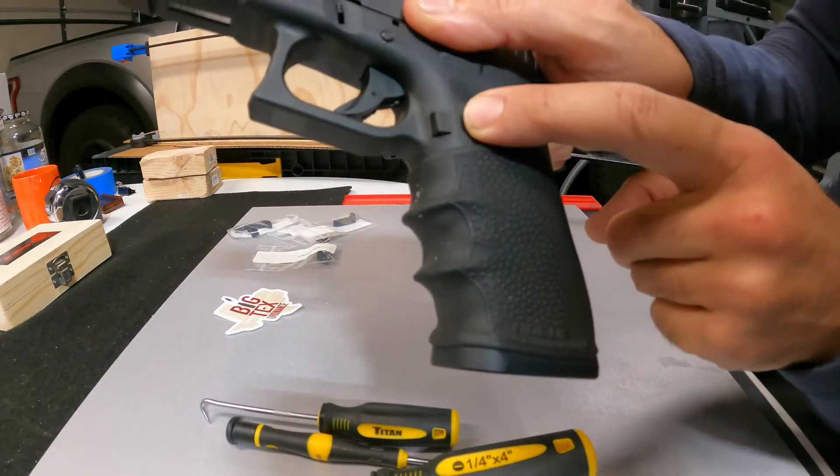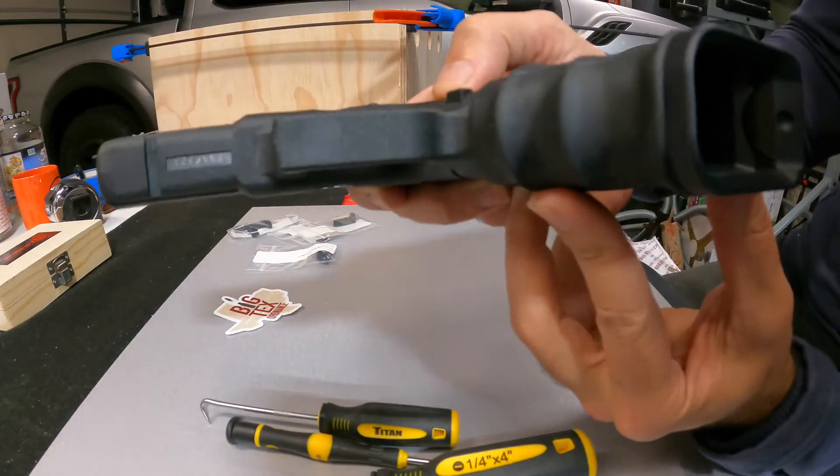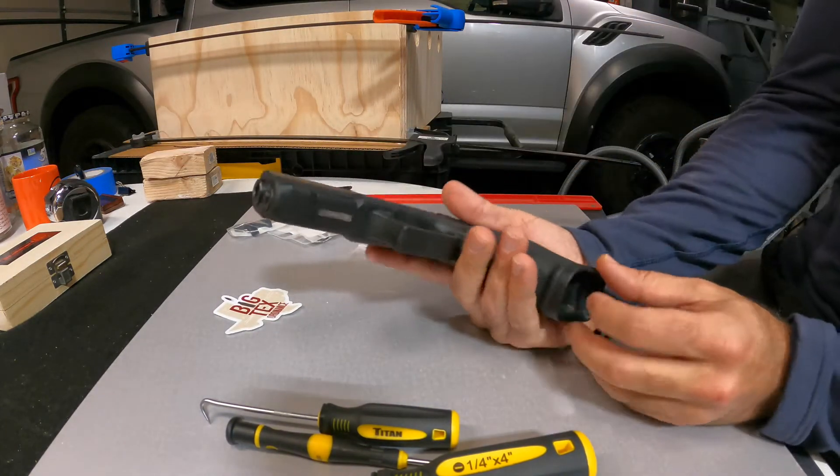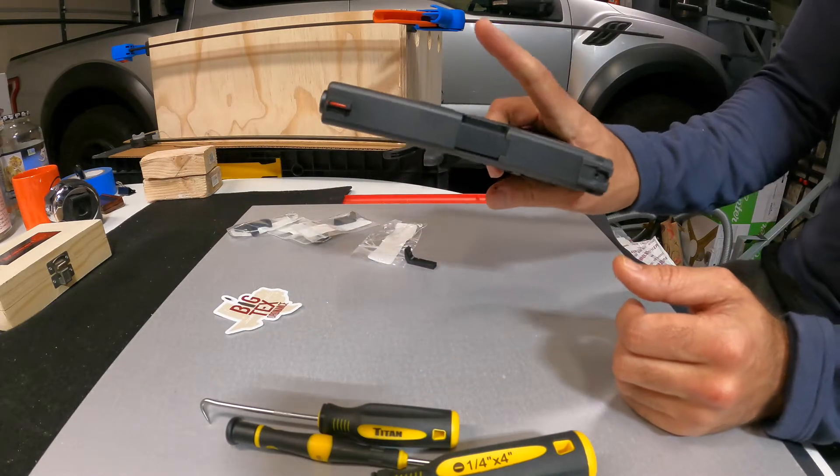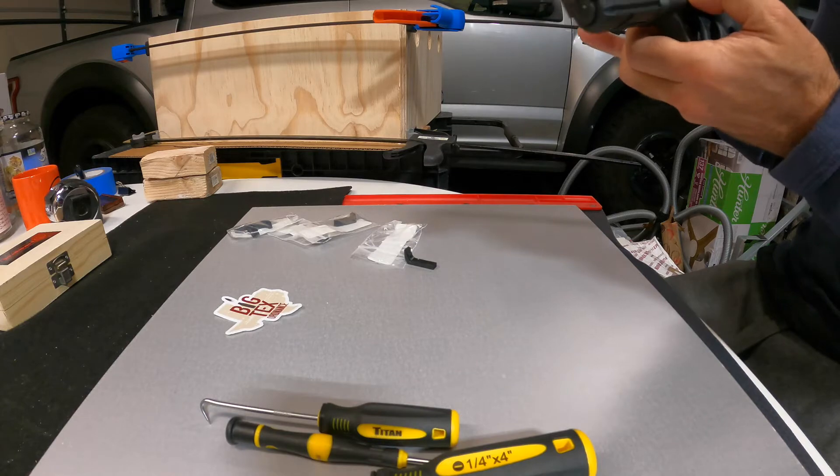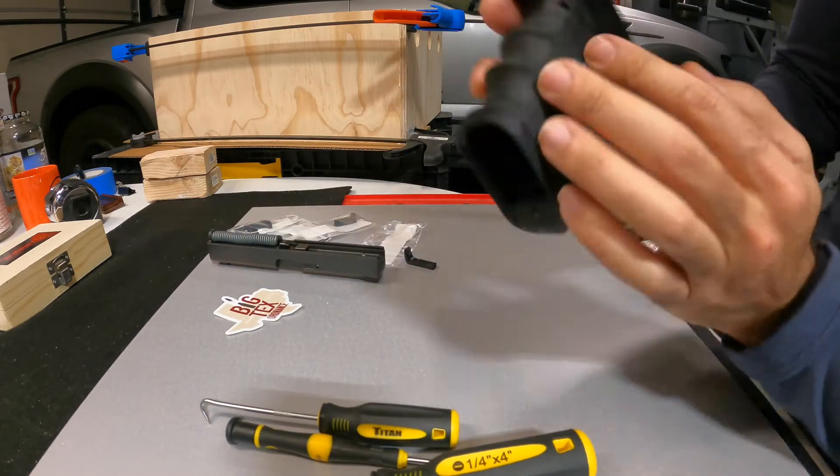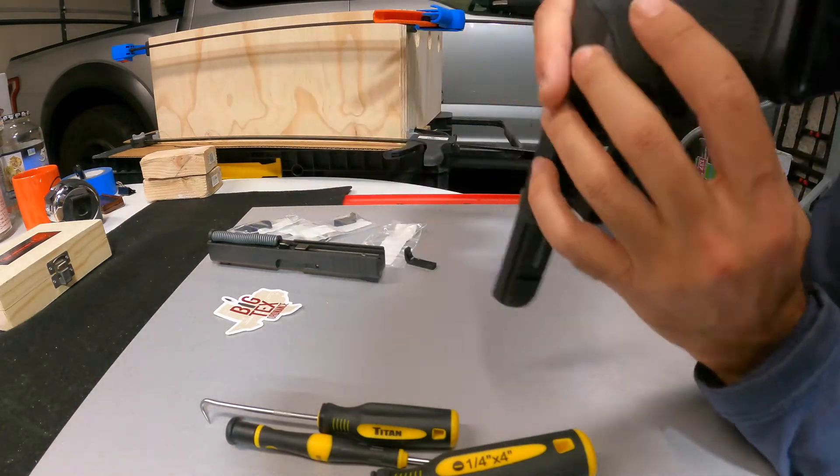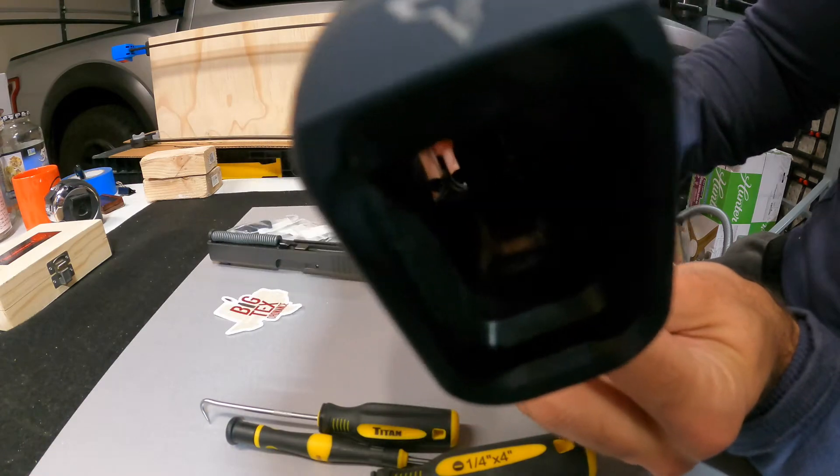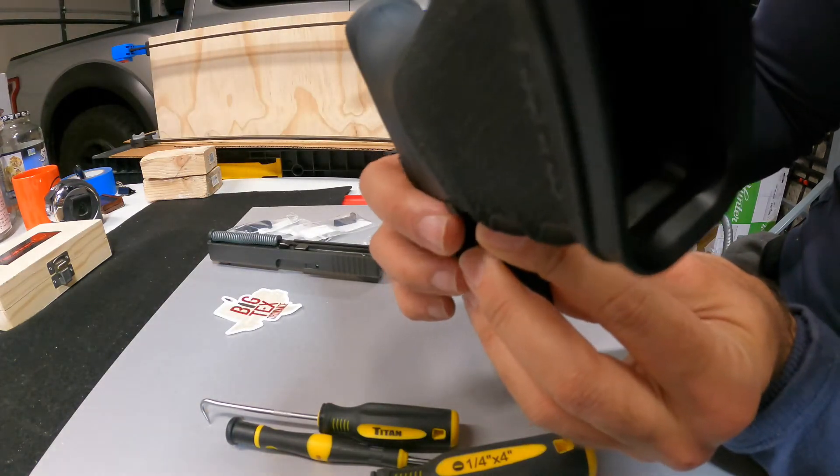This is pretty straightforward to install. There's just one little steel spring inside that we have to move aside. First thing is get your slide off and make sure your firearm is cleared. Let me show you - it's right here. Once you take your slide off you'll see exactly where it is.